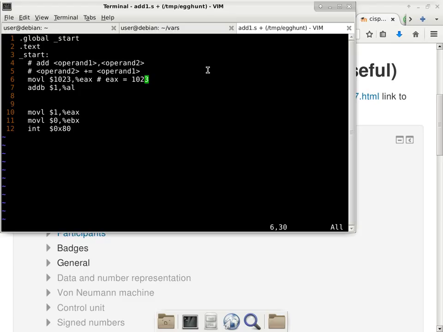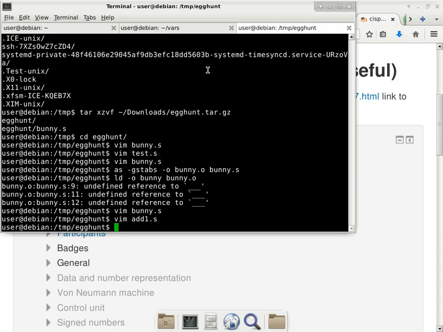Okay, let's try it. Now that we have figured out what the program is supposed to do, we can actually check it out and say, okay, is this what the program is going to do? And by the way, this is related to your homework assignment as well, because now you can kind of get an idea of how the smaller registers relate to the larger registers. Okay, so let's go ahead and do this.